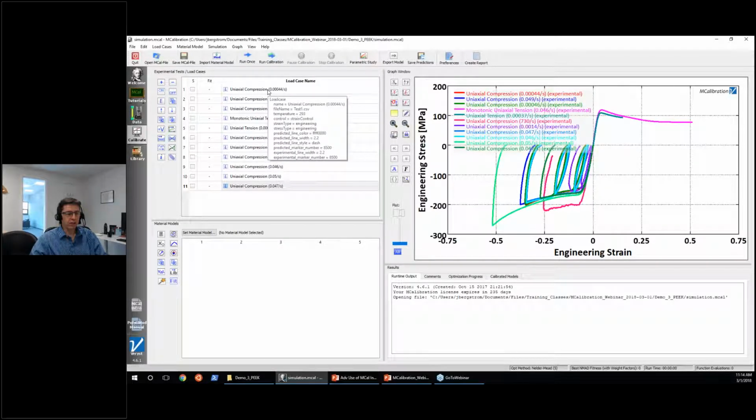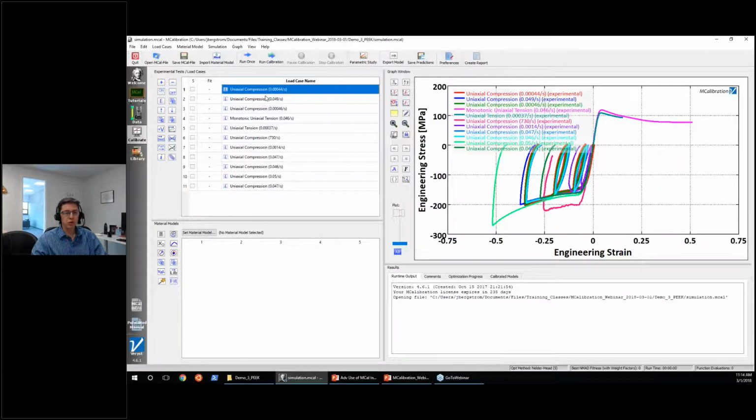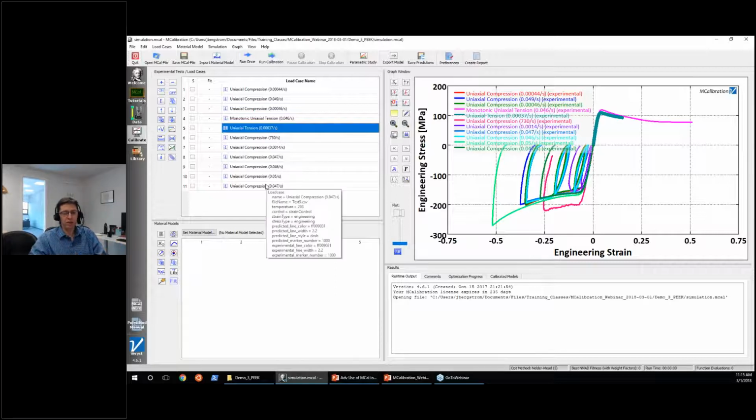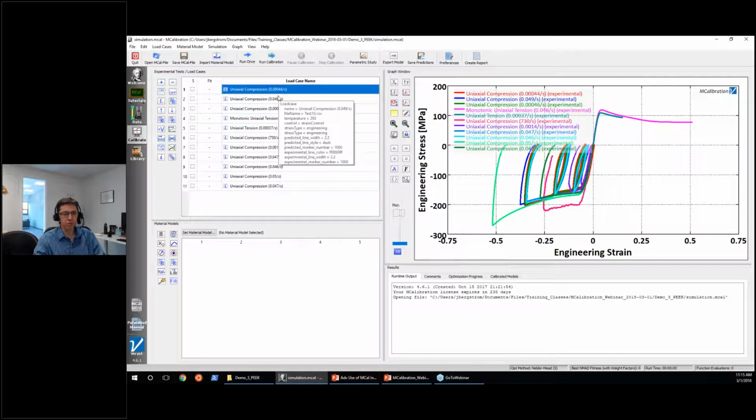Before I start selecting and calibrating different material models, I want to make sure that these experimental files have been organized and are suitable for material model calibration. Often, if you get experimental data from a test lab, it could be your test lab or some other test lab, the data you receive is actually not directly suitable for calibration. You may want to do something about it to make it more suitable. I'm going to give an example of that issue here. So I'm going to click on the first one, and I want to look at the data that is in this experimental test.